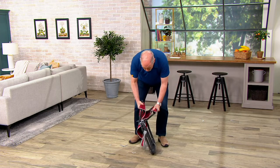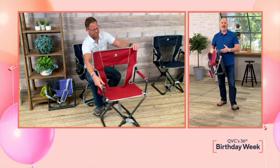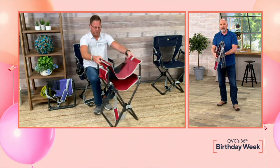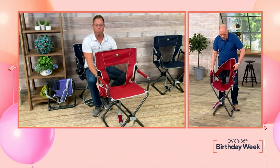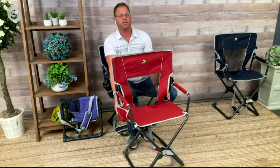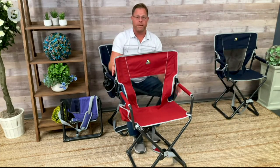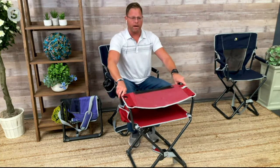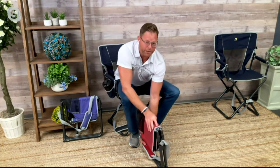I really respect the design — little things like putting the shoulder strap on it so you can carry it easier if you're taking two or three to the beach. I love the fact that you can figure out so easily how to open and close these. The first time you get it at home, go to QVC.com — there's a video showing exactly how to do it. You just take the back, fold it forward, lift it up, down, push down, and you're done.